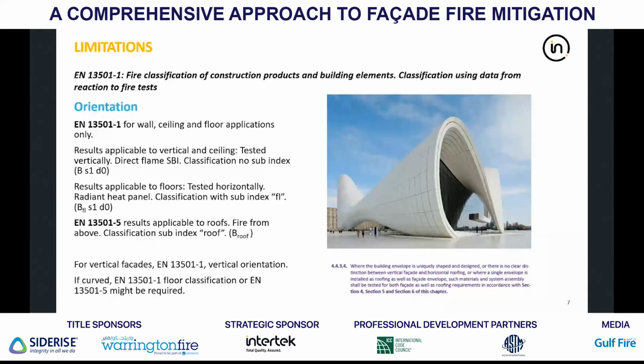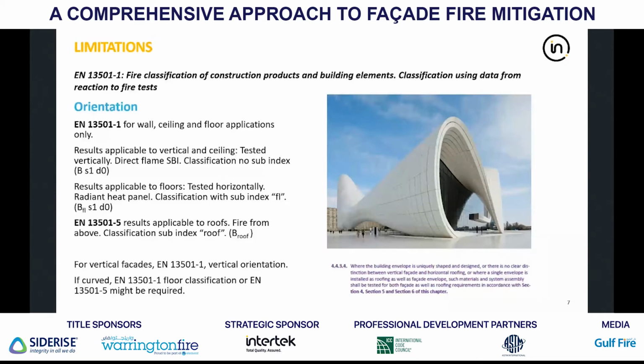So number one, let's start. 13501-1 is a fire classification method. So within that standard, you will have the classifications for wall, ceiling, and floor applications, okay? So the results are applicable when tested vertically. The results are applicable for vertical and ceiling positions of the product. When the final use of the product is as a floor, you need different tests.